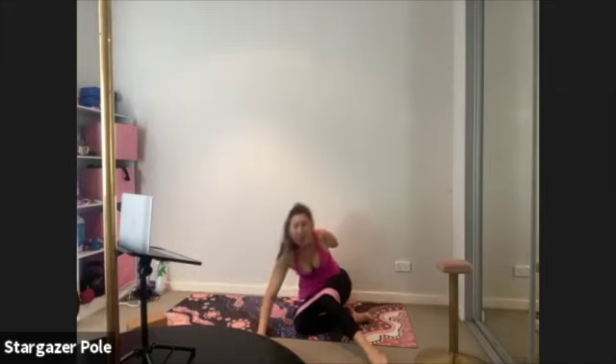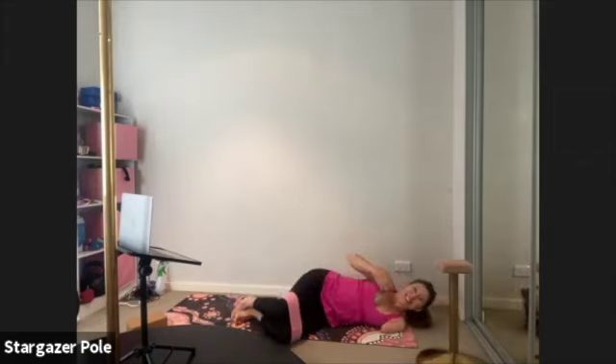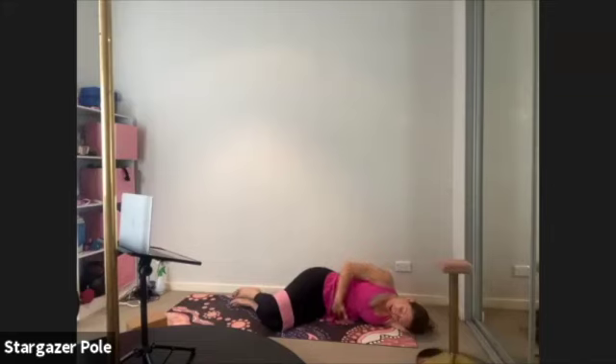We're just going to come and do that on the other side as well. We've been joined by Rachel and Ara — good morning! So we're sticking the bottom out, shuffling the feet a little further away, making sure the top keeps rolling forward. The sideways is lifting and the top hand is in front of you to support with the shoulder back and down. Lifting the pelvic floor as we breathe in, pressing the knee into the band as we breathe out. What we're trying to activate is our glute med — we want to feel this in the top side of the hip.